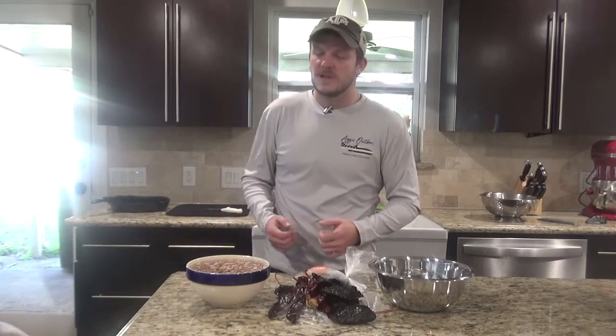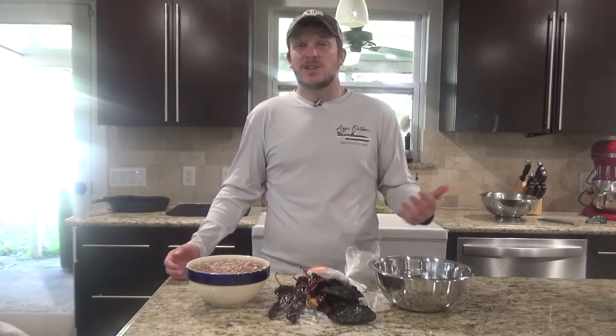For this you're going to need a pound of pinto, black beans, or kidney beans — kind of whatever beans you really want to use. If you're in Texas and you don't like using beans in your chili, or you do and just call it chili with beans, you can either have beans or no beans. It's up to you — I know a lot of people have a preference on that.